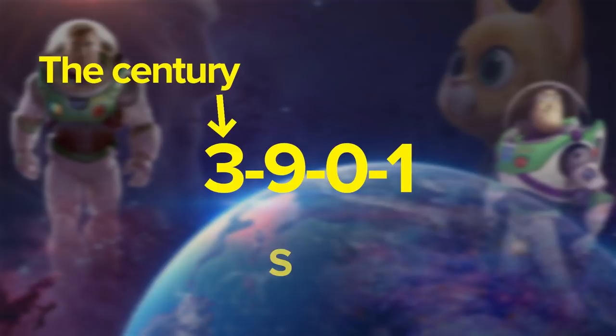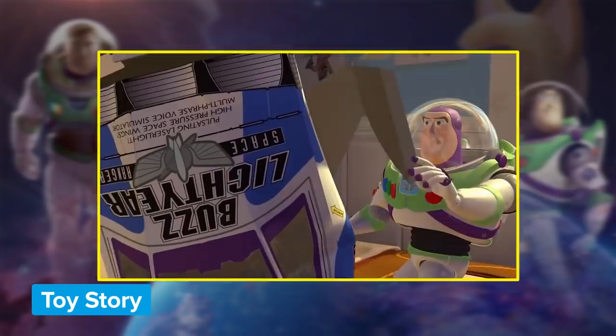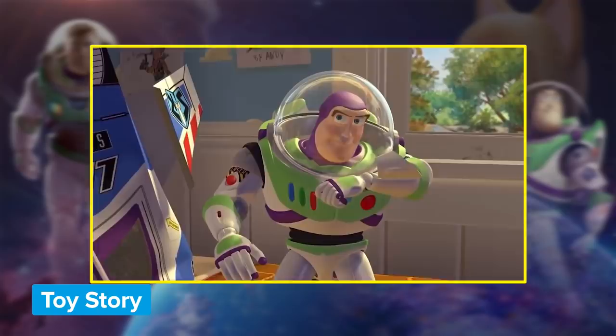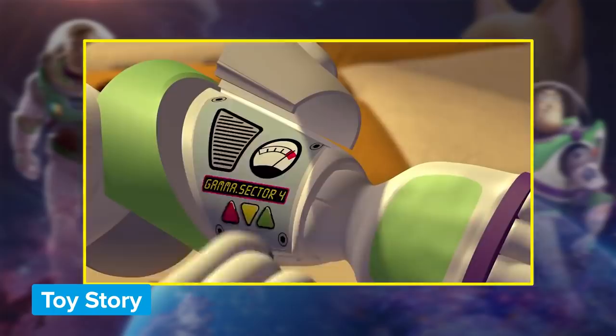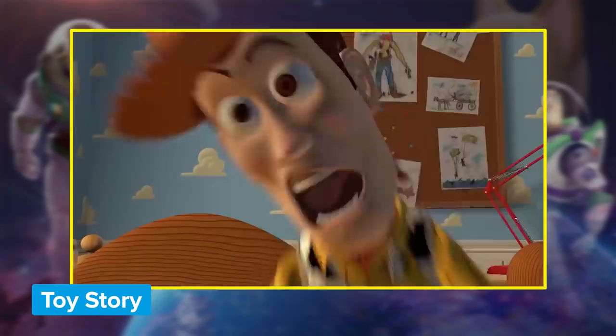But there's something else interesting you might not have realized. Remember that Buzz tells us that it's Stardate 3901. Do you recall Buzz's first lines in the original Toy Story when he first comes to life in Andy's room? He also starts a mission log and tells us that this is Stardate 4072. Similar to the Star Trek numbering system, the first two digits might represent the year, which means that the Buzz we see in the first Toy Story movie thinks that roughly a year has passed since this moment in Lightyear. Could it represent even more time? We'll have to wait for the movie to find out.